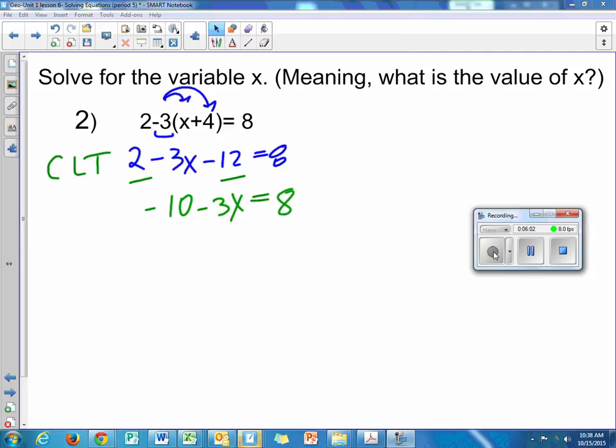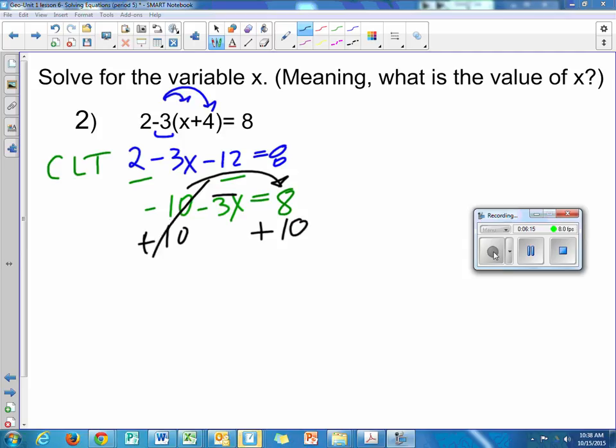So notice here that you want to keep the x here and then bring the negative 10 over to this side. So that means the inverse of subtracting 10 is adding 10 to both sides. That's adding, you guys. And then you add 10 here. This cancels. Negative 3x equals 18. You guys know the inverse of multiplying is divide, so you get x equals negative 6. And that's the final answer.